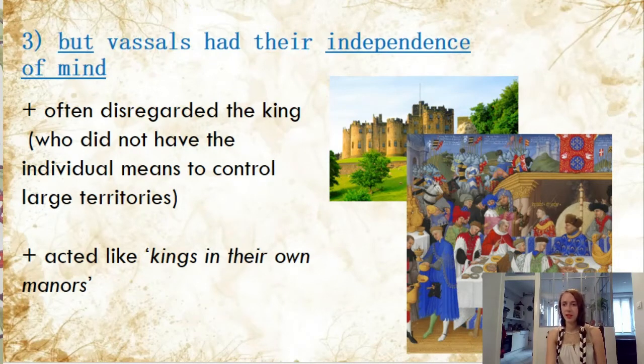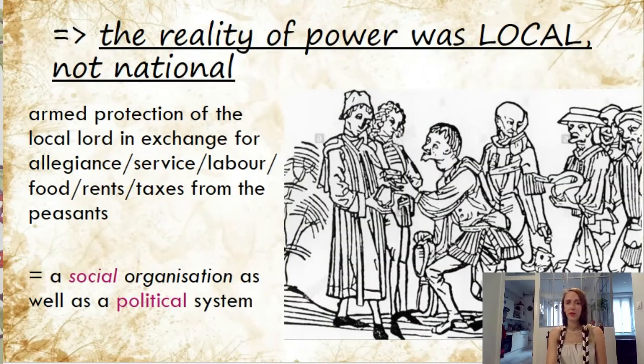Now, this is important, but we should also mention that vassals had their independence of mind. They often disregarded the king, who did not have the individual means to control large territories. So in a way, you could say that they acted like kings in their own manners. What we should also point out is that the reality of power was local, not national.